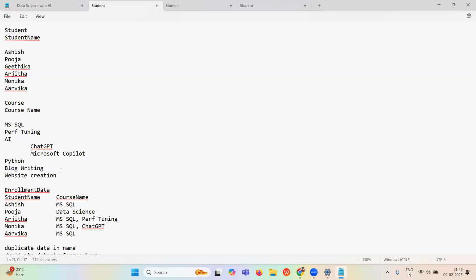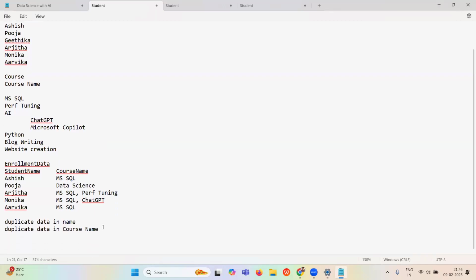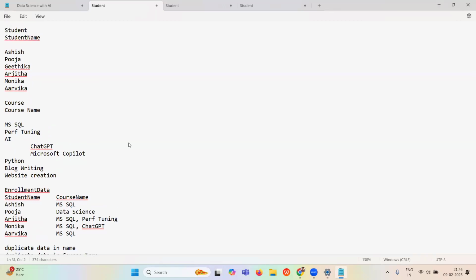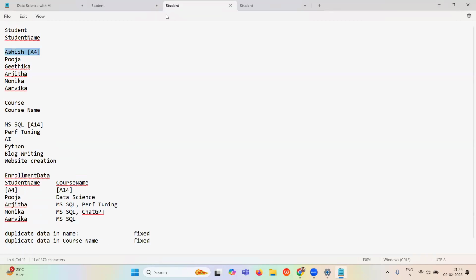Now it's your responsibility to make this database design proper. What you have learned here is that this is duplicate data. So you can tell them, I see some issues with this data. I'll try to analyze this and redesign this database. The next step in redesigning is what we did: we gave the reference number.